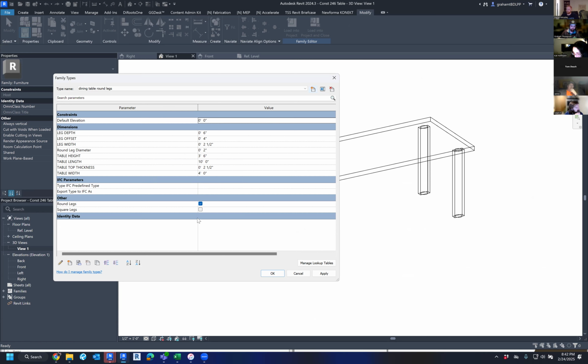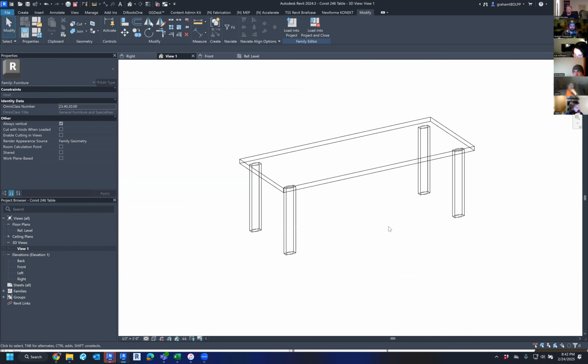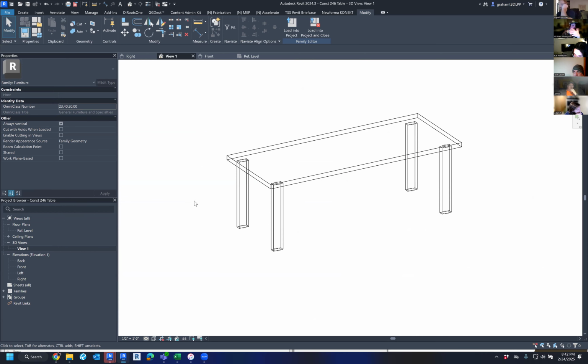And so the dining table round legs has the round legs one turned on, and the normal dining table will have the square legs turned on. And when I toggle between them, now you're not going to see it right here. And this is the one thing that some people kind of struggle with. They're like, hey, why isn't this working? This didn't work for me. Like the type properties moved and stretched and flexed this. Why is this still showing?